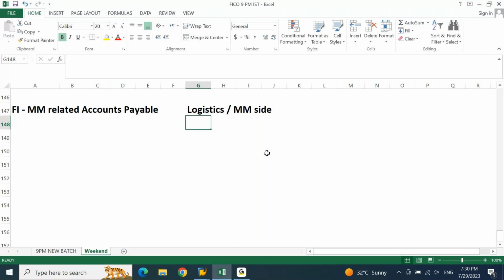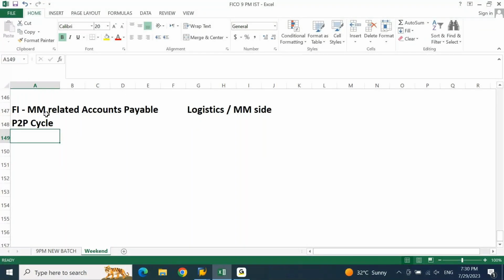Now here you need to understand something called the P2P cycle. This is all related to accounts payable. When somebody asks you, do you know accounts payable? Have you worked on accounts payable? Have you practiced accounts payable? Your accounts payable is incomplete if you are not representing FIMM integration.